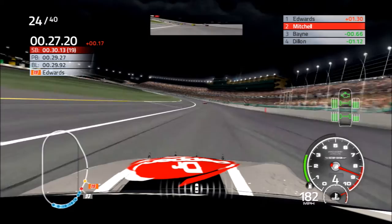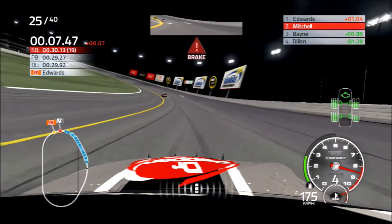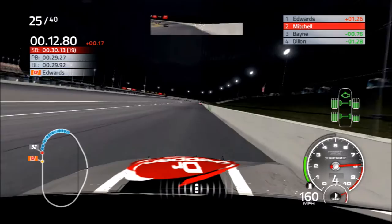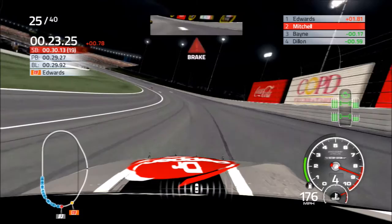Car is finally up to the sweet spot. I think it's the tires. The tires are finally to the point, the part where the car likes them. See if we can reel him in. Oh, I got on the gas way too early. Damn it. Don't give up the outside. He's right on you. And you're clear. That was my fault. Overdrove it.